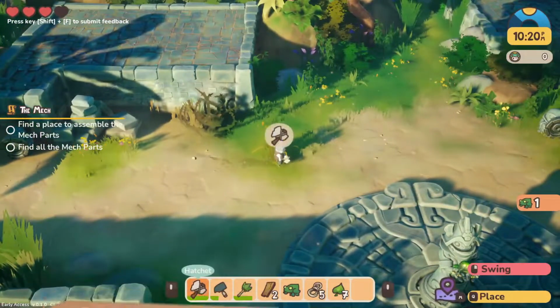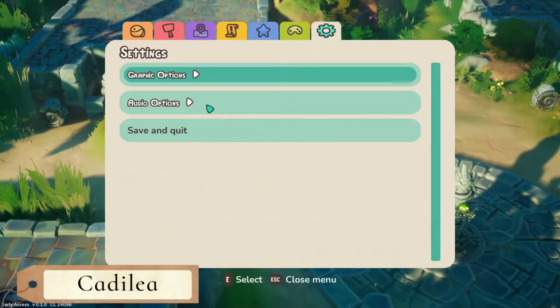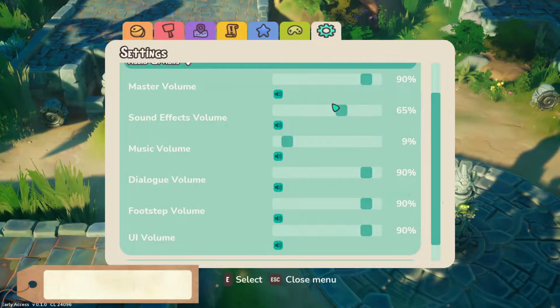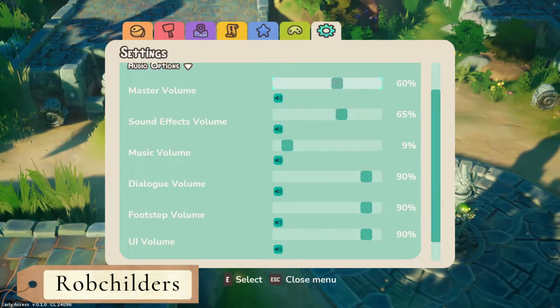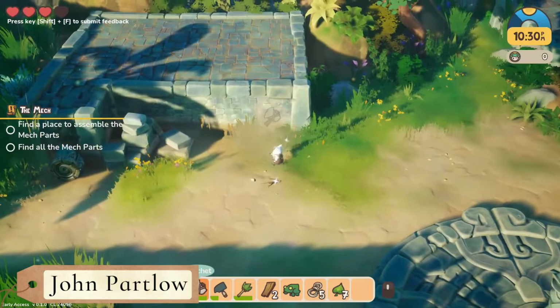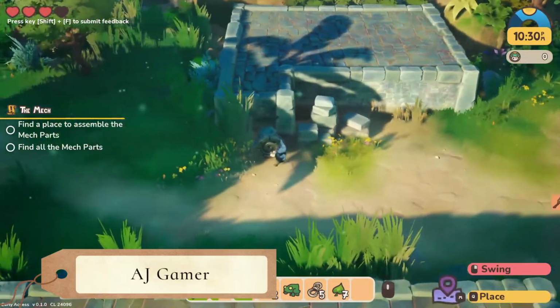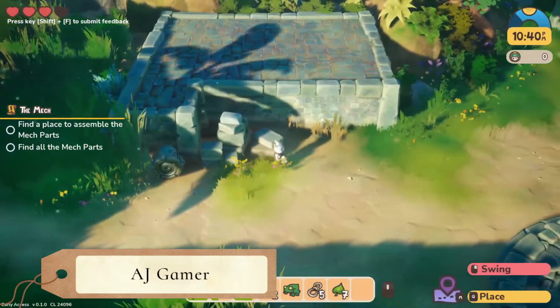Oh, yay. Let's get this long grass. Yeah, I feel like you got super loud. So let's go to audio options. Master volume down just a hair. I want to hear the... Oh, let's get rid of these thorns. The sticks. I can do with this guy.